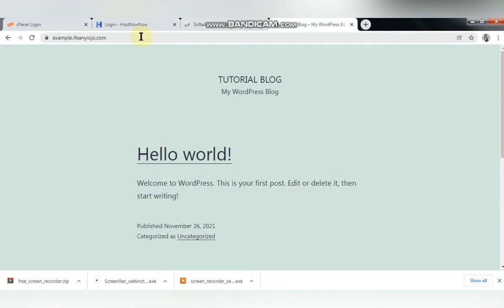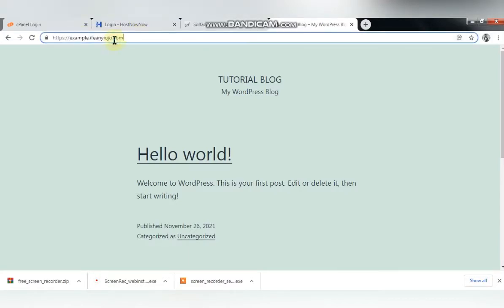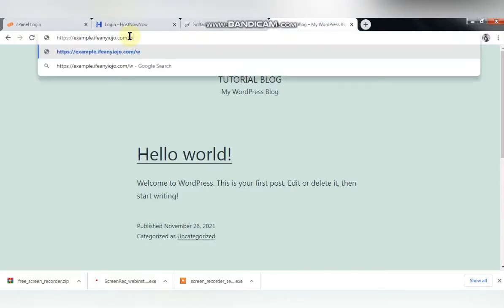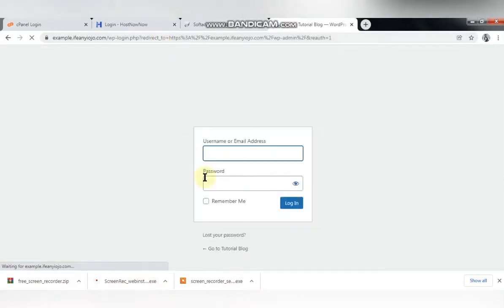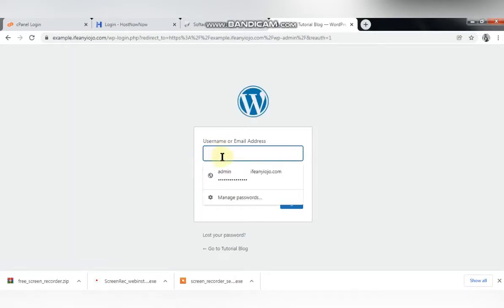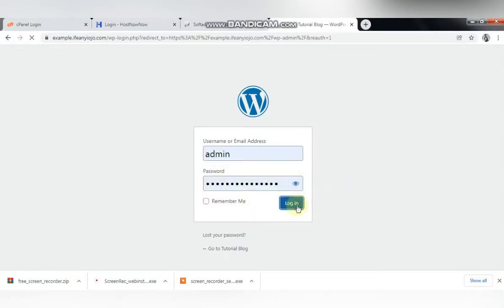The next thing, we want to go to the dashboard. That's the admin dashboard, where we can now fully customize a blog. So how do we go there? In this URL, I'm going to put /wp-admin, and I click enter. Now it's going to take me to the admin login page, where I can now put my username and password that I created while I was trying to set up this blog. So I'm going to use this. Remember, I saved the password, so I'm just going to click login.